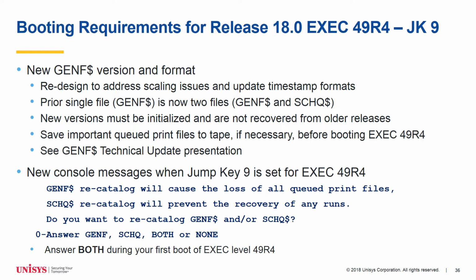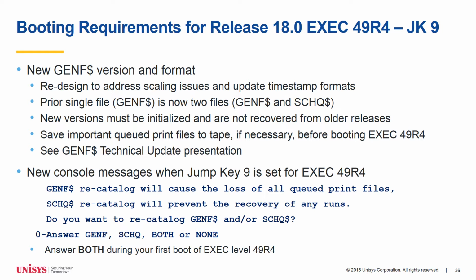When you first boot exec level 49 or 4, you must set jump key 9 to reinitialize the $genf$ file and create the $schq$ file. Before you do this jump key 9 reboot, you might want to see if there are any important files still queued on print queues and use the SV console key-in to save a copy of those files to tape. The jump key 9 reboot will reinitialize all of the print queues. You can still restore saved files from tape if you need them.